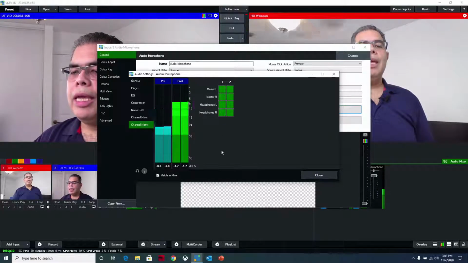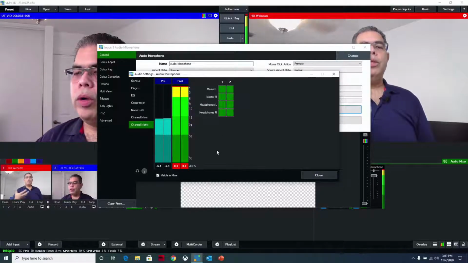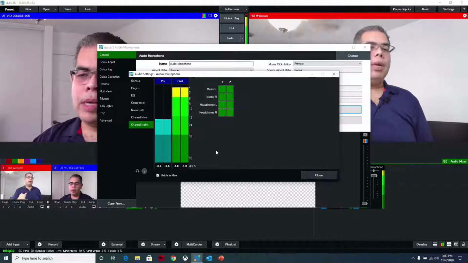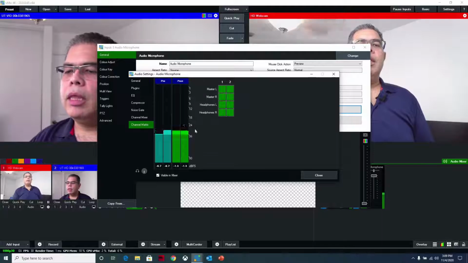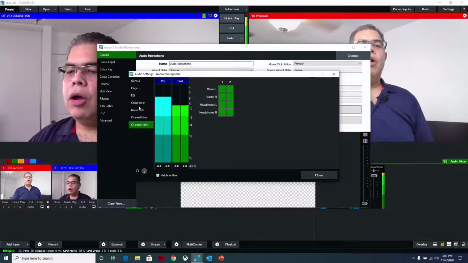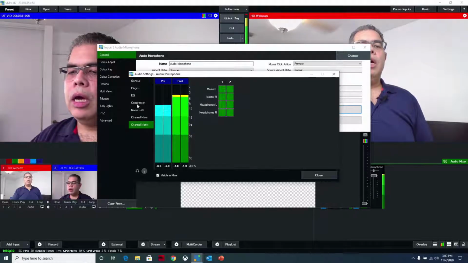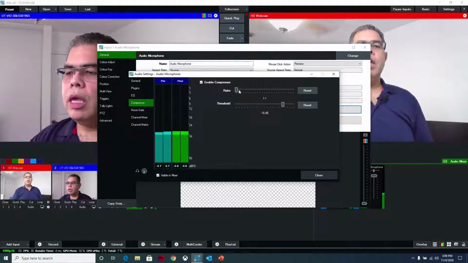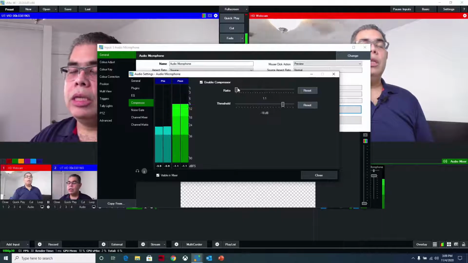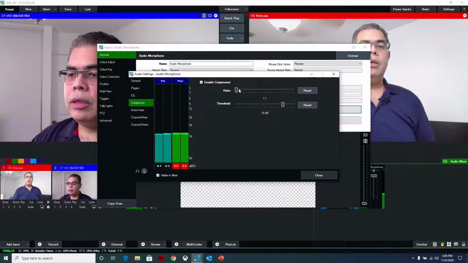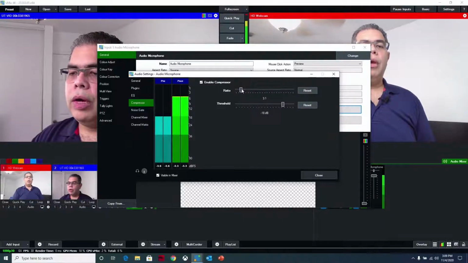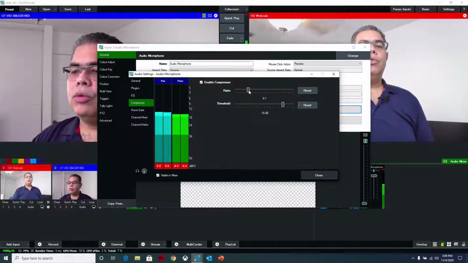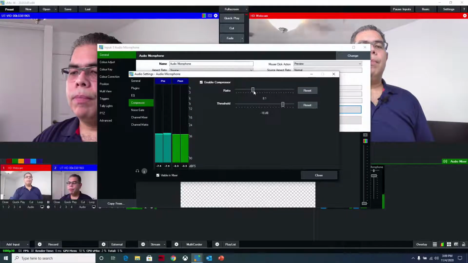This will give me a deeper and more rich sound, but you see, depending on what it is, it can peak. I don't want it peaking. We're gonna fix that. Then I'm gonna go into the compressor, and I'm gonna enable compressor. And depending on the mic, it can be different. I'm gonna lower a couple so I can try to scream and it doesn't hit the top.